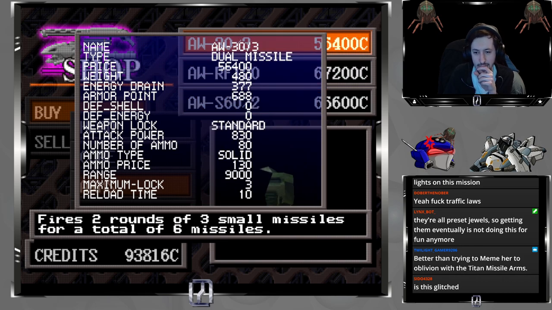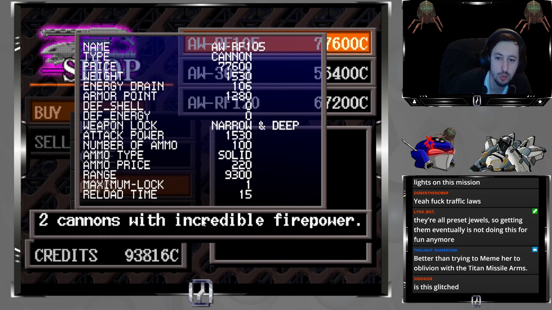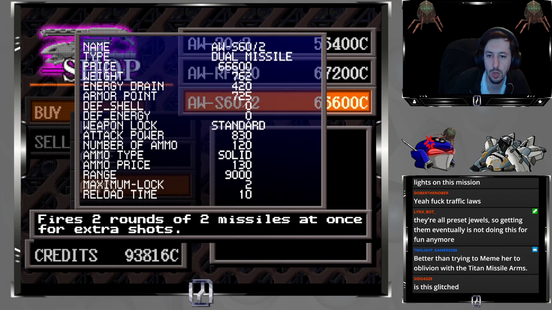The dual missiles are actually... And where this is, fires two rounds of three small missiles, max lock three, so it's actually three rounds of two small missiles. They did not word that properly.